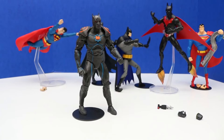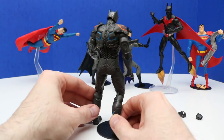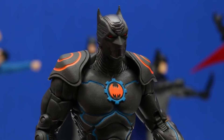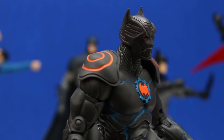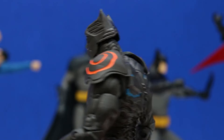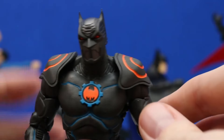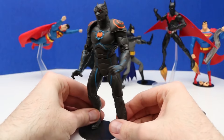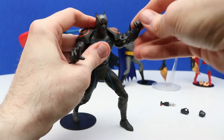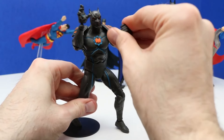Next up we have to check out this — this is Batman negative 44. I really like the Batman sewer Batman uniform here — lots of armor, lots of detail, super difficult to battle this Batman. Here's a closer look at Batman negative 44 — there's a lot of black and some orange, a little bit of blue. There's lots of detail on this figure and we can move the head all the way around so you can have different ways the head is directed. Let's get this Batman figure in an action pose — it looks like this one's in a front stance and he's going to do a hook punch, keeping this hand up to block. Let's get it on the figure stand.